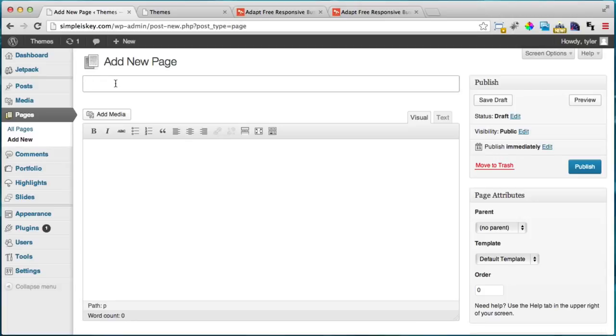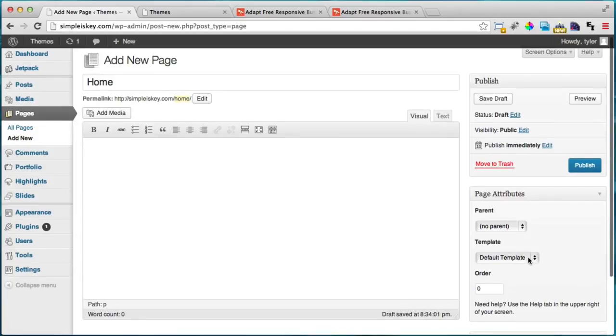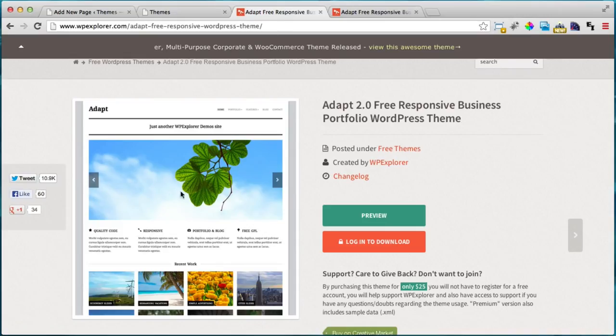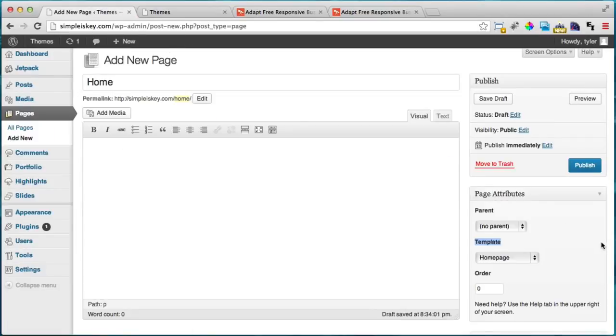And we're gonna call this page home. We can leave this blank right here. And it's gonna ask you right here under template. We're gonna click on it and say, this is the home page. So this is the homepage template. This template is basically the design of the homepage. It looks sort of like this instead of the regular one where it looks like this. All right, so once we do that, we click publish.